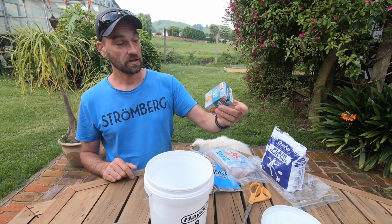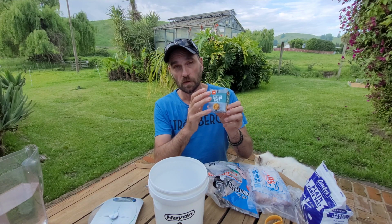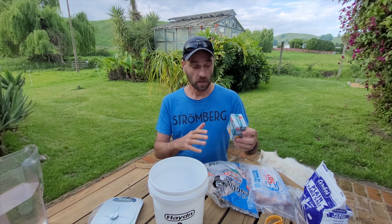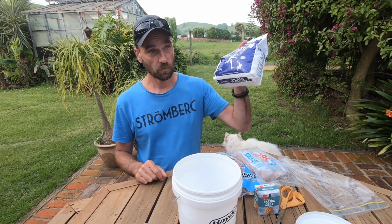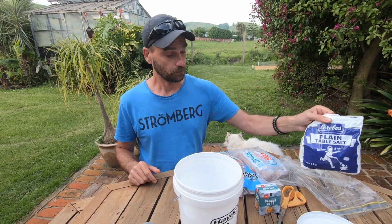Got some baking soda. Baking soda is used to keep the color of the bait vibrant. If you don't use baking soda, your bait will lose a bit of presentation. And the salt, of course, is to preserve and dry out the bait.